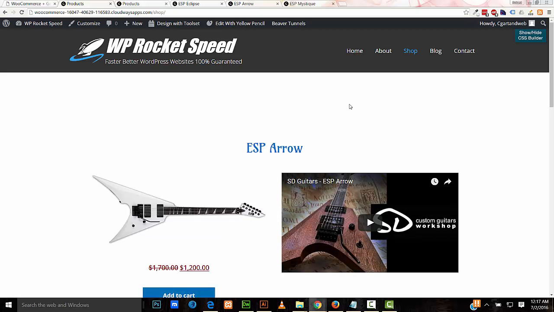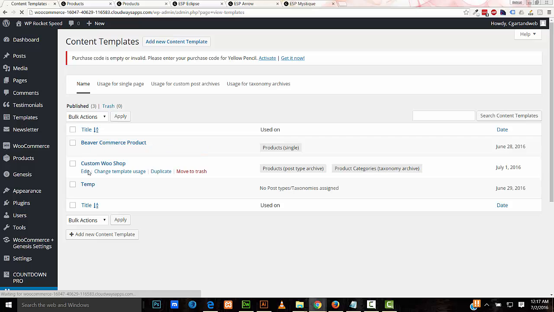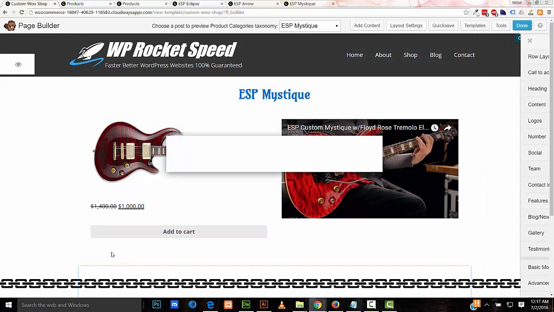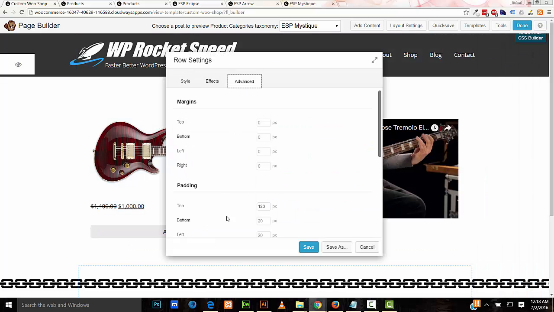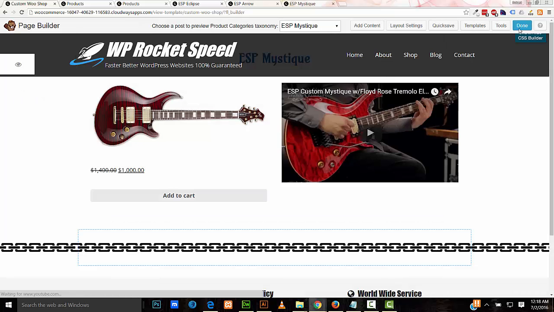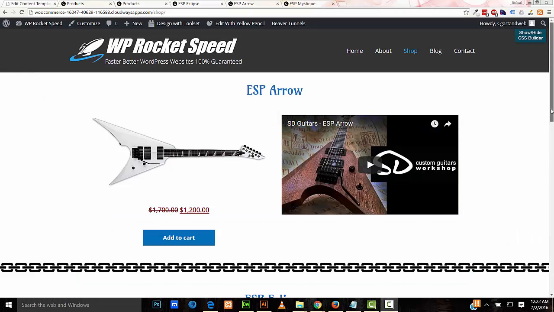So I've removed that part of the page, but I still have a rather large margin here. So I'll edit my content template, edit, and I'm going to set the padding here on the top to 20. I had it set this way because of my sticky header, so I could see the elements while I was editing. But I'll change that to 20 now. I'll save it. Done. Publish. Well, that looks a lot better now.